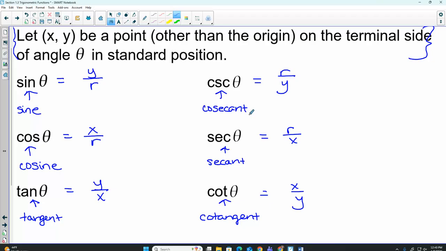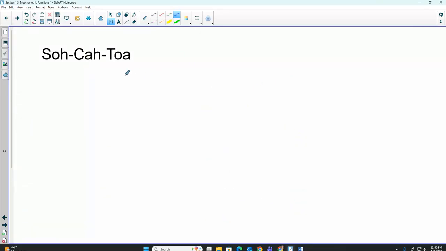One trick that we can use is SOHCAHTOA. Have you guys ever heard that phrase? Okay. So it only really applies in a triangle. And not all of our scenarios will have a triangle, but it's a good tool for remembering. So I want to show you that trick. So SOHCAHTOA is for in a triangle.